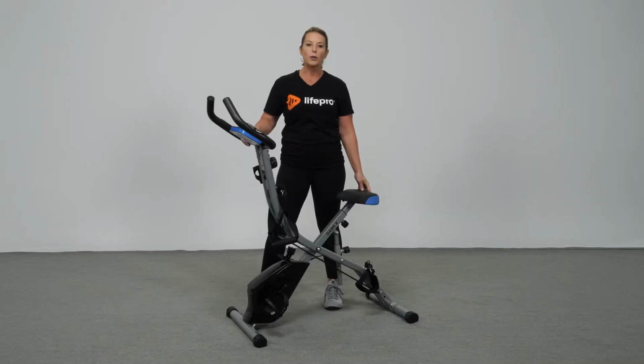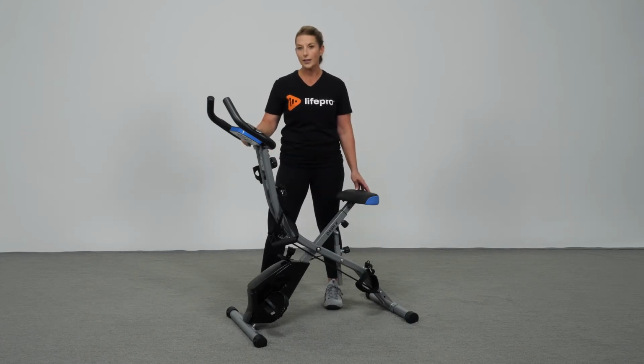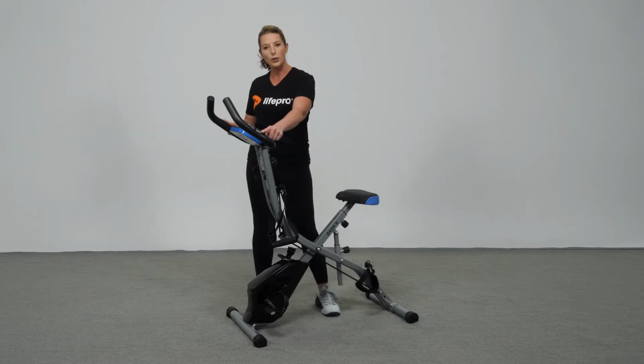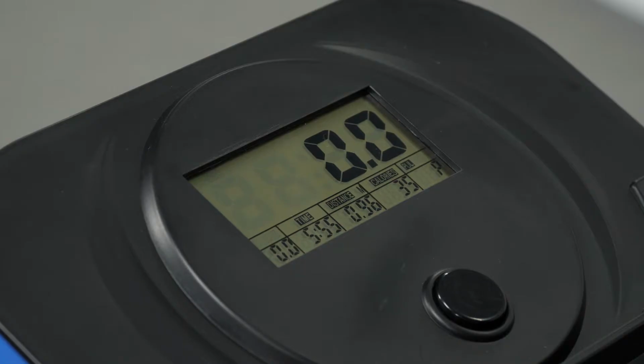Many different features come along with this, including an adjustable seat height, offering 7 different seat height levels, adjustable pedal tension, offering 8 different levels that you can work with here on the knob. We have safety straps going around the shoes, so if you like to have straps over your shoes or you don't want straps over your shoes, you have the ability to remove those. And then we also have the pulse sensors on the handlebars, as well as a control panel that offers you several different metrics of measurement to be able to understand how you're working towards your personal goals.